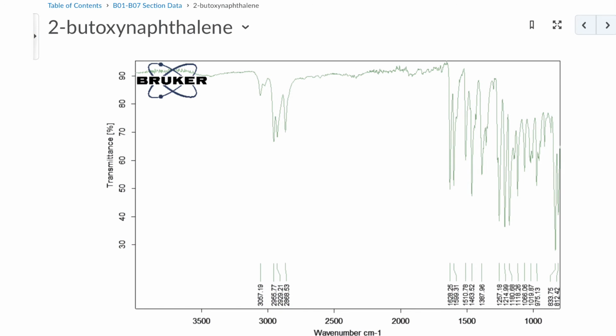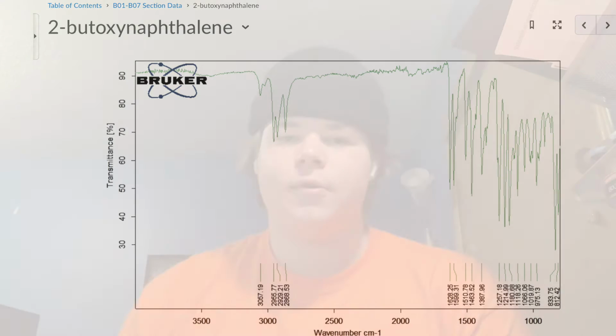When looking at the IR produced from the experiment, we see the peaks that we expect when looking at the molecule. We can see the carbon-oxygen bond at around 1600 and all the different carbon-carbon bonds at around 3000. When referencing this IR spectrum with the database IR spectrum for 2-butoxynaphthalene, we find that the peaks are very, very similar, even though their strength may not be the same. This can also lead us to a high degree of purity made from this experiment because the IR spectrums line up so well with database measures.